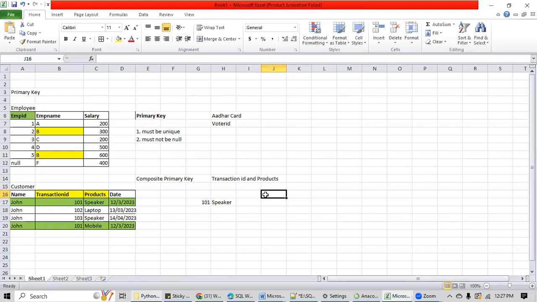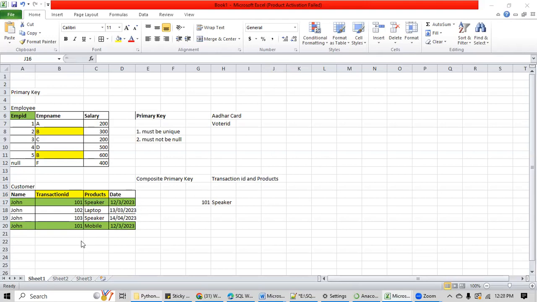Tanvir, I have a question. So let's say we don't have a column quantity in this table, and the user has purchased multiple speakers in the same transaction. And if those come as different records in the table, then we cannot identify them, right? Okay, can you repeat once more? A good question.